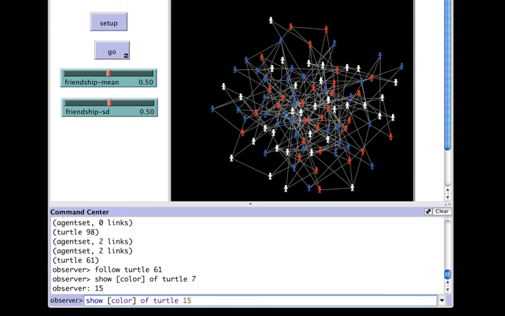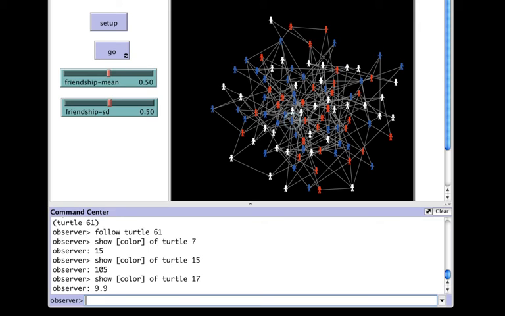Oh, so color is going to show up. So red, I believe, is 15, and blue is 105, right? It's not going to show up as the names. And then 54 and 17. Okay. Oh, maybe there's an extra one there. So we got 2 blue ones. I must have missed one too. 7, 15, 17. Ah, yes, I did. And 64.